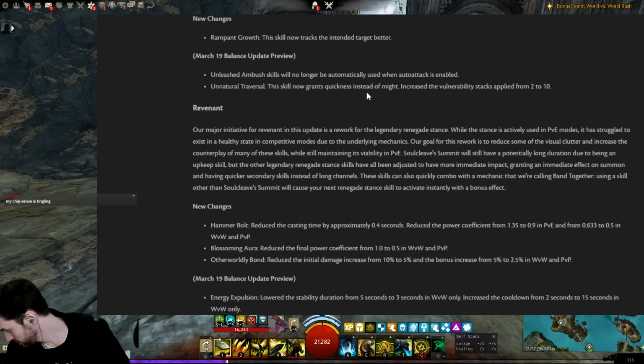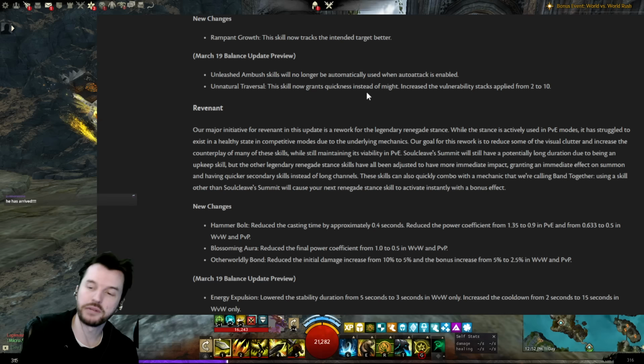Where were we? Unnatural Traversal now grants quickness instead of might. Increase of vulnerability stacks applied from 2 to 10. So if an Untamed appears behind you with that Omaiwa Shindaru crap, you have 10 Vuln, and they have Quickness now.